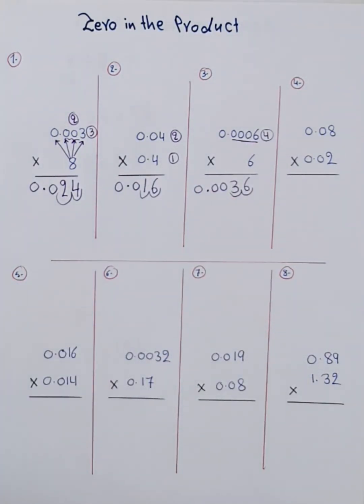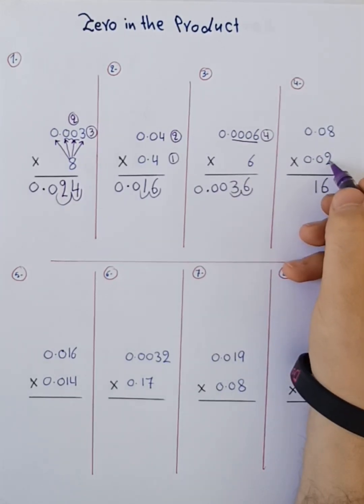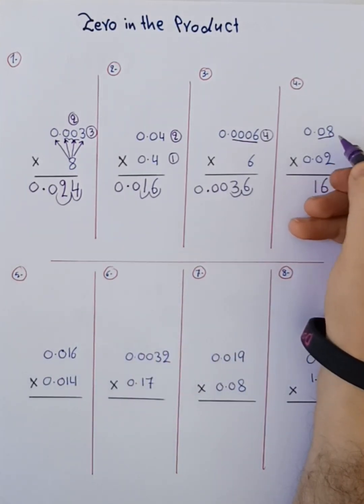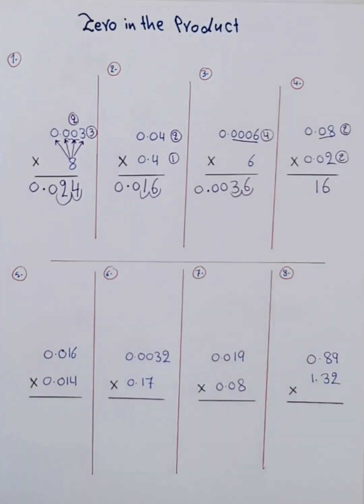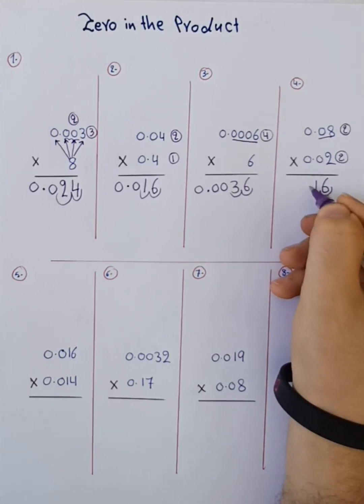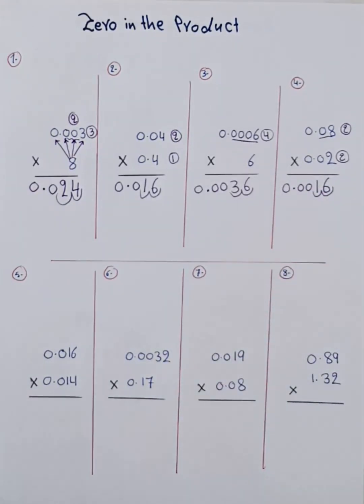Example number 4, we have 0.08 hundredth multiplied by 0.02 hundredth. So 2 times 8 is 16. It doesn't need to multiply 2 by these two zeros. After that, in the first number, we have 2 numbers after this point. And in the second number, you have 2 numbers. After this point, you have to skip 4 numbers and then write the decimal point. 1, 2, 3, 4. Decimal point and another 0.